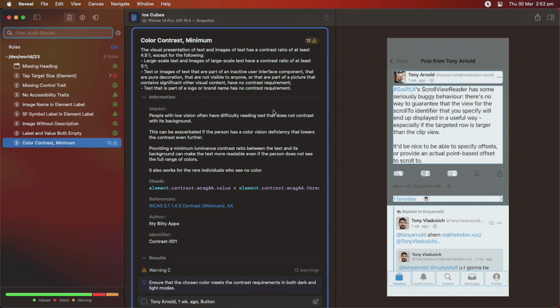You can also run each of these contrast checks against a color vision deficiency. So if you have colors that work for users with normal color vision, but don't work for people with, say, difficulty discriminating between reds and greens, you can now easily test for that as well. And that's all we have to show you. Let's have some more presentation.